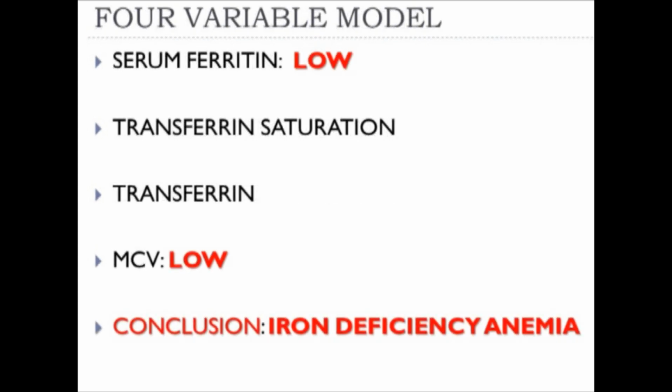So now let's do a little example. For instance, you're looking at blood values and you see that the serum ferritin is low, and the MCV is low. The conclusion then is that this person is suffering from iron deficiency anemia. The MCV, a mean corpuscular volume that is low, indicates a microcytic anemia, and the serum ferritin indicates that the iron reserves are low, and consequently an indicator of early iron depletion.